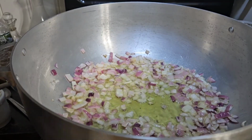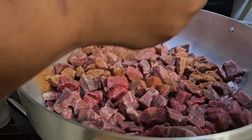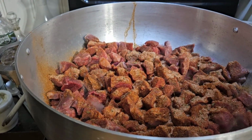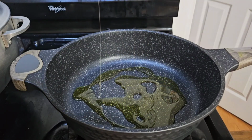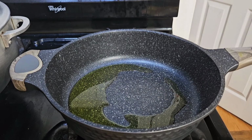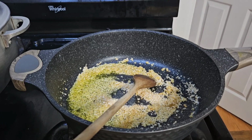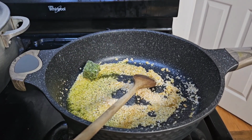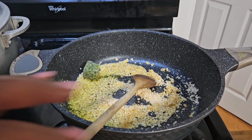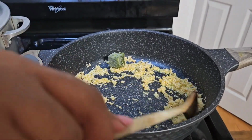And with the beef stew, I'm starting with frying my onions and adding the beef. I'm going to add my seasoning, salt, herbs, and I'm going to leave it to cook just like that. So when you do that, it produces a lot of stock. I'll take out the stock and just now start frying the meat. In the meantime, I'm using these dry onions to cook my meatballs. Because they're already cooked in the oven, I will just add the garlic. I'm just building flavor for them, and I'm going to do it in a very simple way.